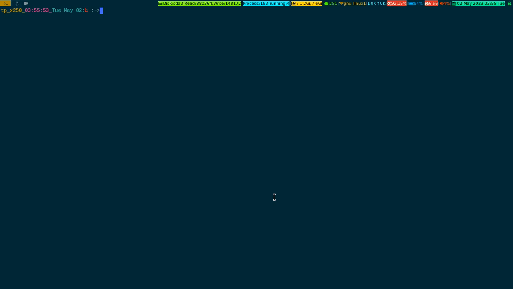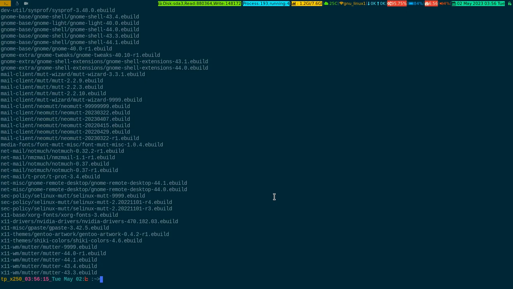So for instance, qgrep, if I do qgrep and -l to show the listing of a specific package, if I write this, it'll just come out like that.